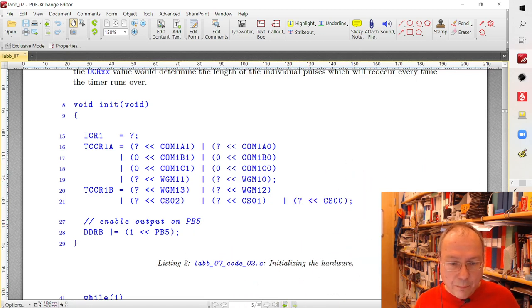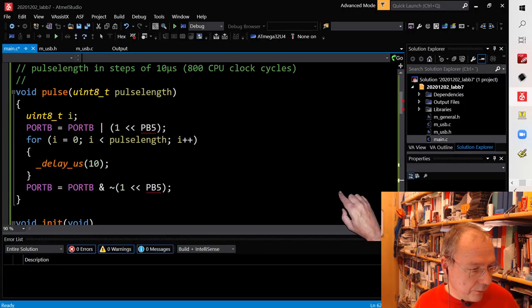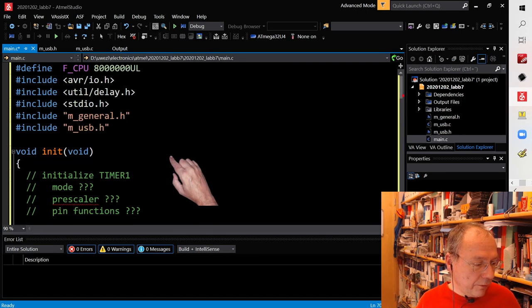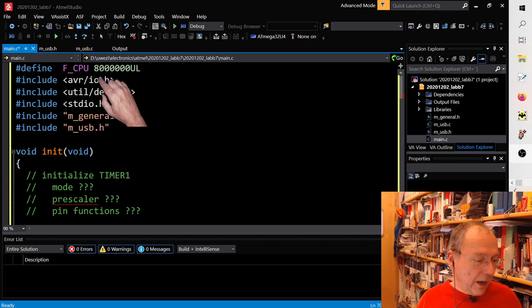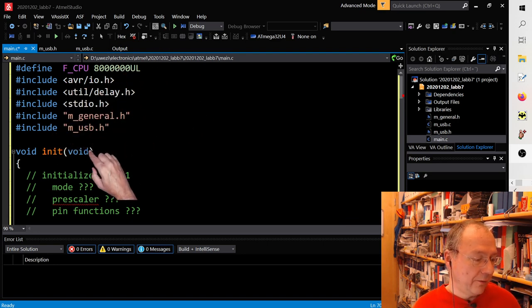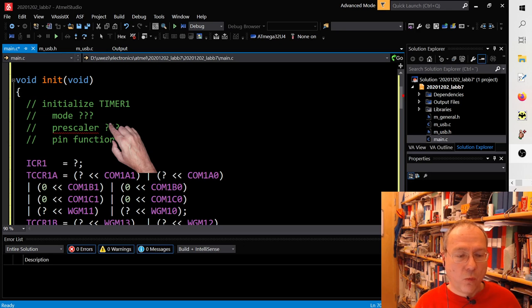So if I copy the code so that we get the syntax highlighting, I copy it from here, Control C, and I go to Atmel Studio and I mark everything there was and replace it with the new code. Looking back to where you are here, we start again with the same settings up here. Nothing new. The libraries which I include are the same.